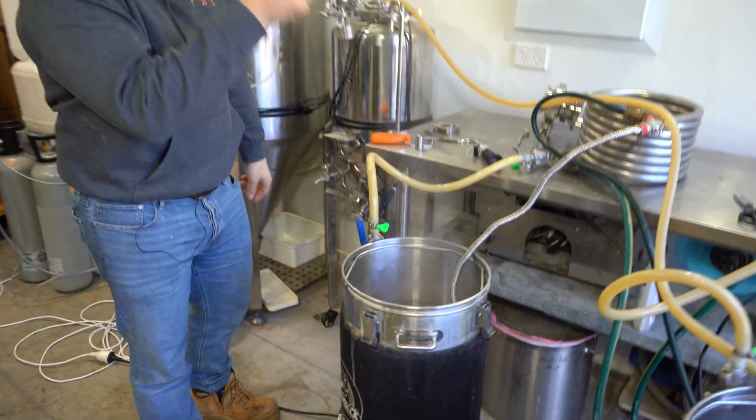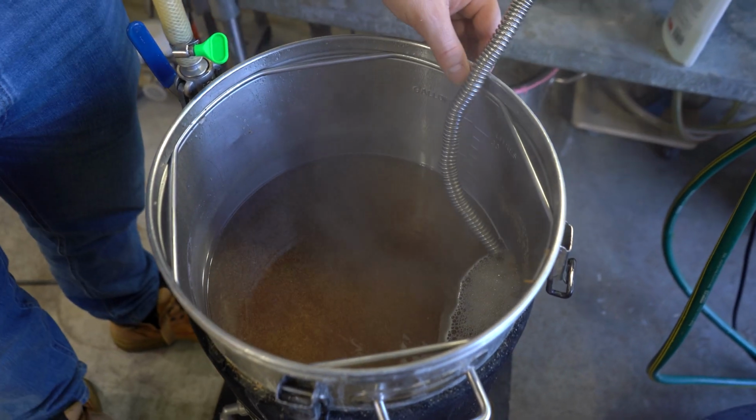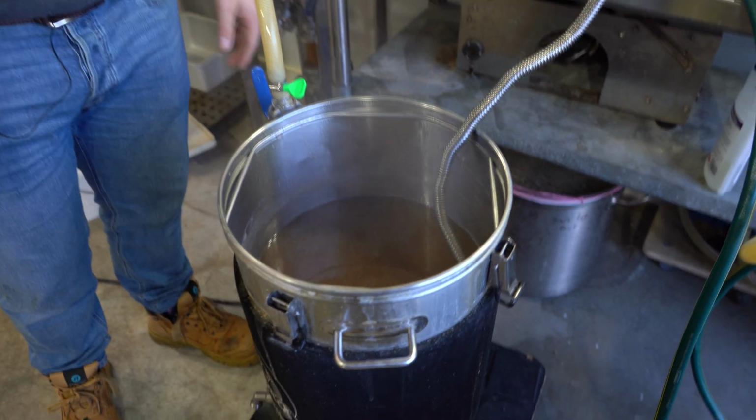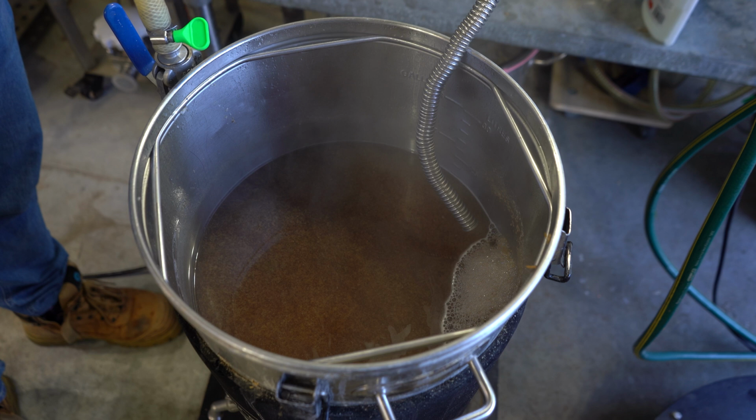So we are ready to start cooling down. It has been 1 hour of the boil. By the way, I didn't bother using any flocculation components, so no whirlfloc or anything like that, because it's a wheat beer. We don't need to worry about cleaning it up too much.